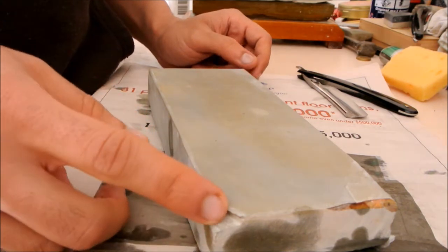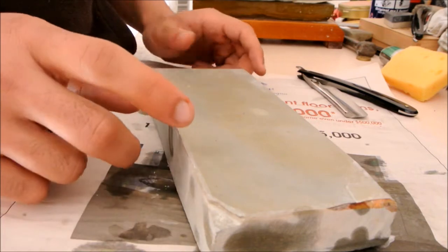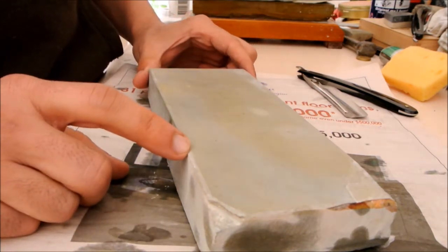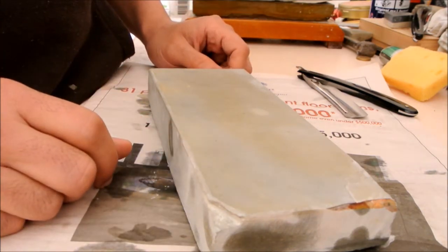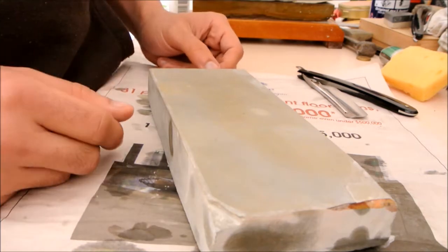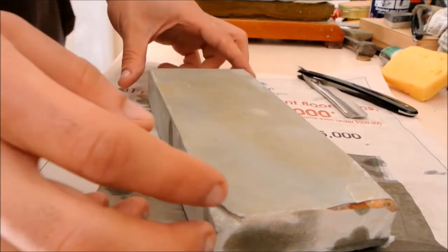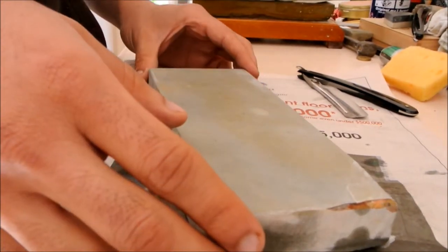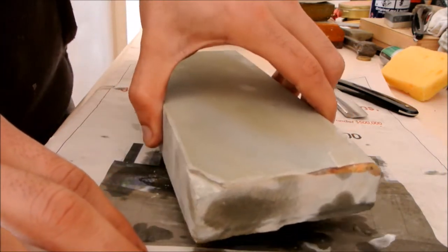The second reason is I really like the characteristics of the Wakasa slurry, because it's a very fast cutter, and once it all breaks down, you can pretty much finish on it with no issues at all. So this is in the finishing category, or a polishing stone for straight razors.